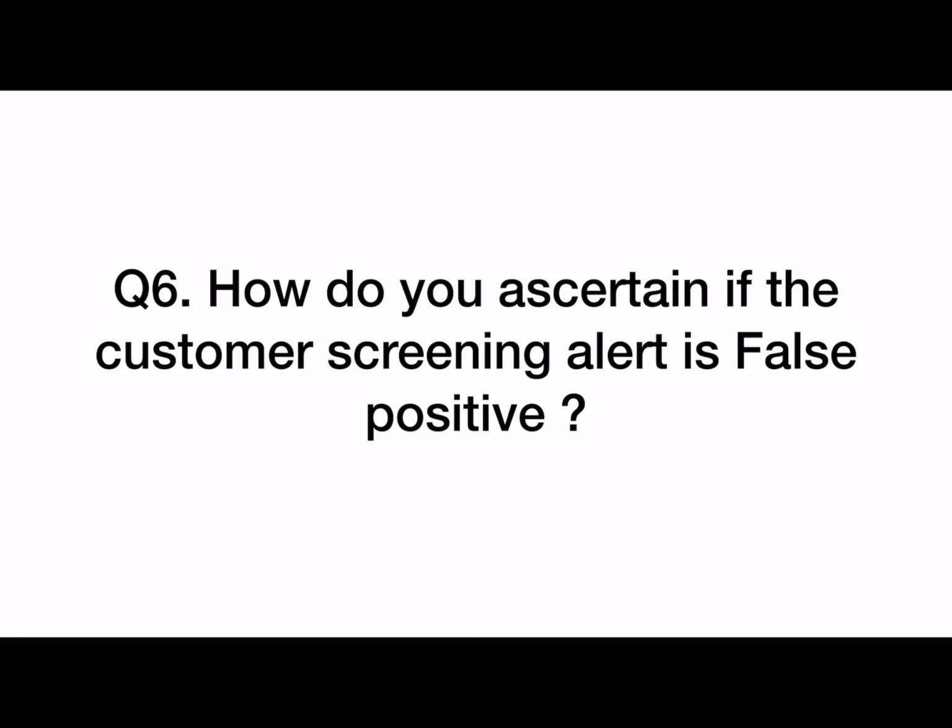How do you ascertain if the customer screening alert is a false positive? So we have already touched some part of this question in the previous question. Every bank and financial institution would define matching or mismatching criteria. However, we will see matching criteria like unique identifiers, for example, passport or driving license, so they can be an exact or close match, address match being performed, partial or exact name match, photo match. Screening tools like RDC in some cases do provide a photo of the PEP, which can be matched with the bank customer's photo IDs.